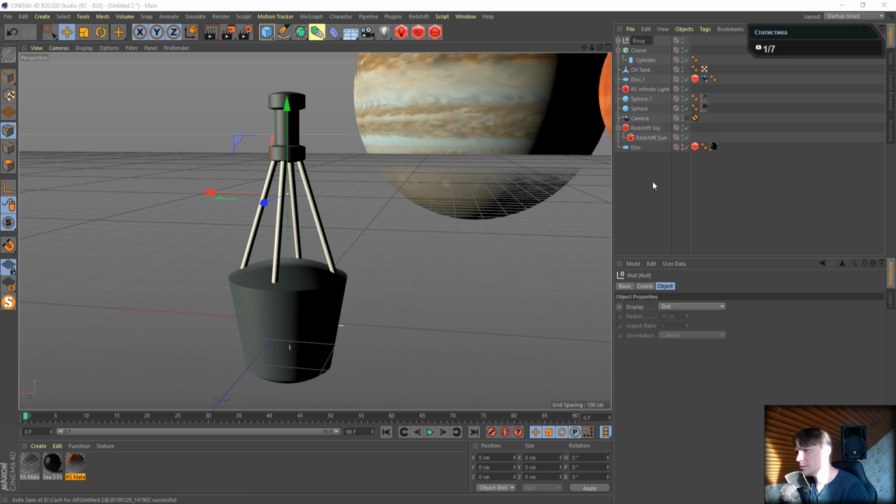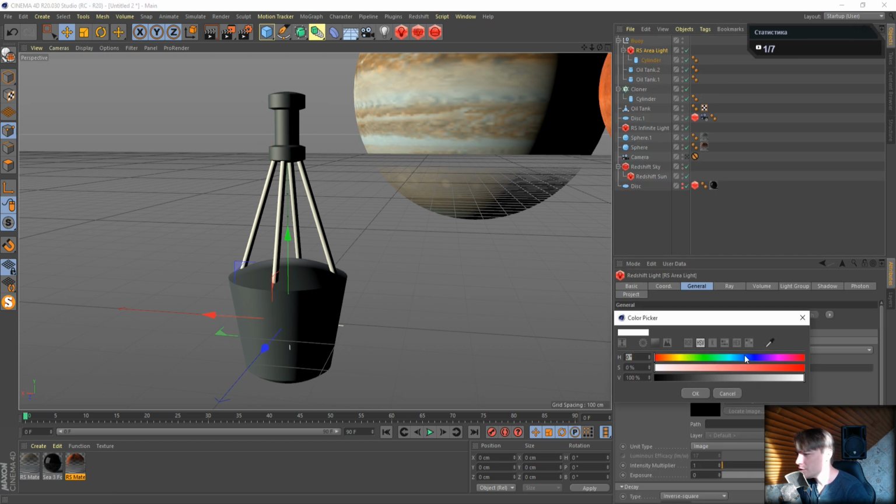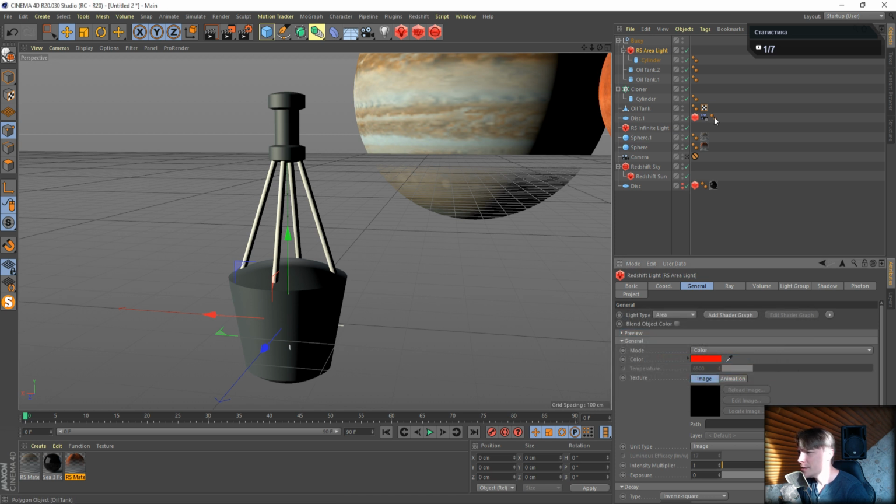I think like this. Or maybe not. Maybe like this. Yeah, I think like this will be more correct. But really, I don't remember, so just send me some comments on how it's more correct in English. Maybe you know English better than me. For sure you know better than me. Okay, we are going to this area light, and we are changing its color, for example, to red. Something like that.